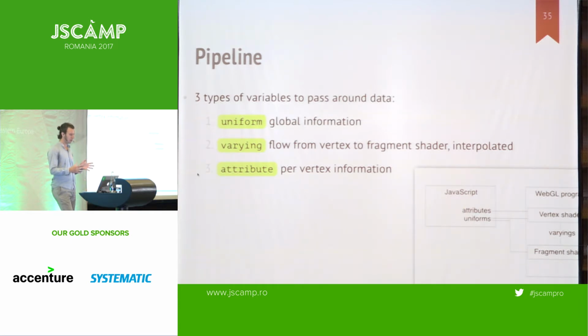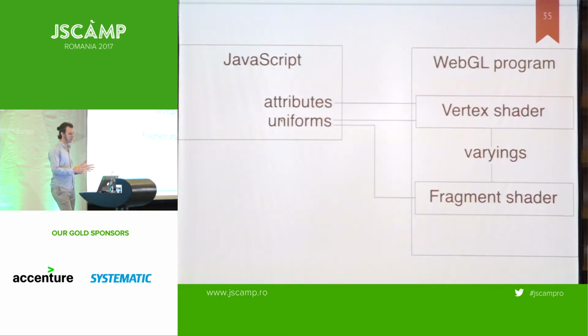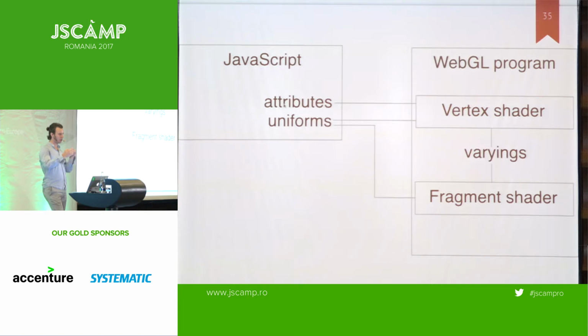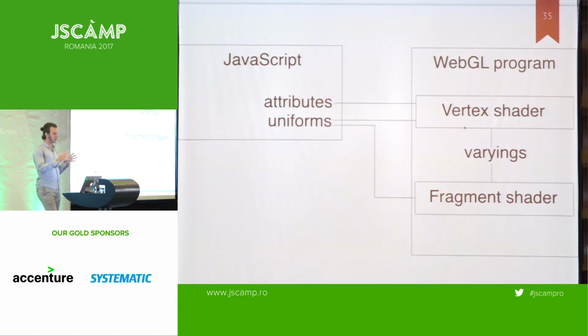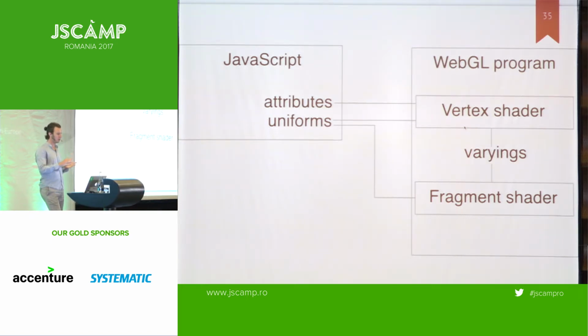To explain this a bit more, I've got this diagram which shows how the program flow works together. You have your program in JavaScript, which sends in these attributes describing your geometries. These are just huge collections of numbers. These get passed into the vertex shader, which transforms them into the space of your screen, so it looks like a flat 2D image. And then the fragment shader fills in these objects using these varying variables, which describe how the colors or different parameters vary between the different parts.